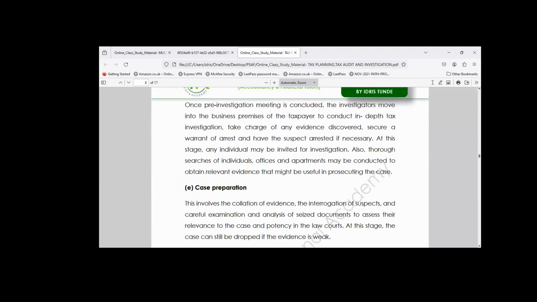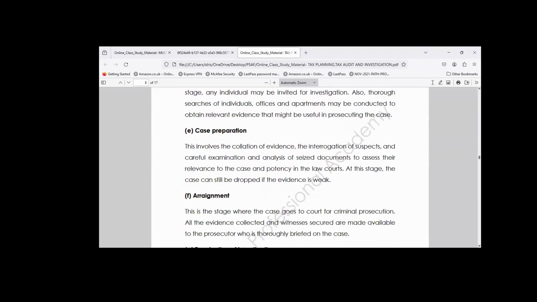Next is case preparation. After they finish gathering evidence, a tax audit or tax investigation is not going to result in tax liability like that. No, it will result in a case. When they finish with the evidence, if the tax officials who did the investigation and the law enforcement team feel that the evidence shows you committed tax fraud or tax evasion, they will proceed to court through case preparation. They will drag the company to court. At that point, the managing director or the CFO may be arrested and will be the one to be prosecuted.